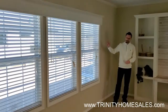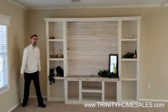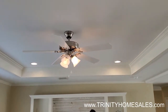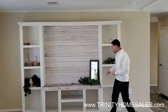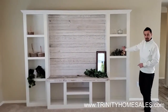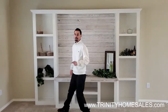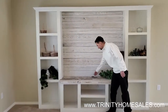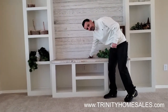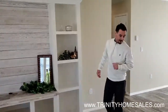You have the triple windows that are going to bring in a ton of natural lighting. You have your custom-made entertainment center. You have raised ceilings. You have LED lighting built into the tray ceiling. Your custom-made entertainment center has plenty of space to show pictures, collectibles, you can put a massive TV, but one thing you will not be showing is your cords. We have the ability for you to just pop in and hide all your cords. You have your electrical and your cable outlets already built in, so you don't have to worry about it.